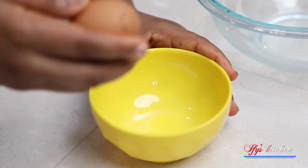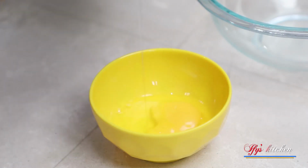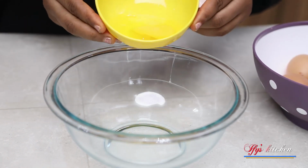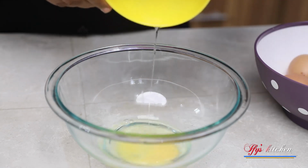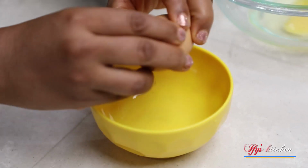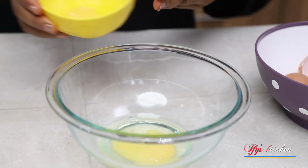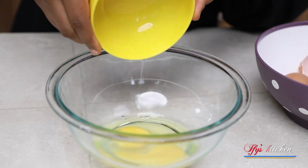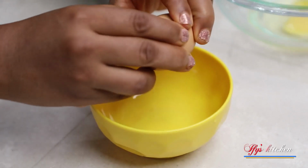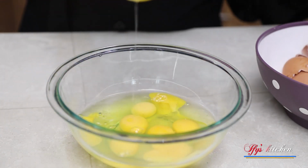Now that we're done frying our plantains, we're going to move on to the next step, which is to crack our eggs. If you've been following me on this channel, then you know I like to do this step. Once I'm cracking a lot of eggs, more than one of course, I like to do them separately. This will prevent me from cracking any bad eggs straight into a full bowl of eggs. Do you get what I mean? So I like to break it separately. Then when I see that it is good, I transfer it to the remaining bowl of eggs, just like I'm doing. In this way, you're going to avoid any bad surprises all the time.